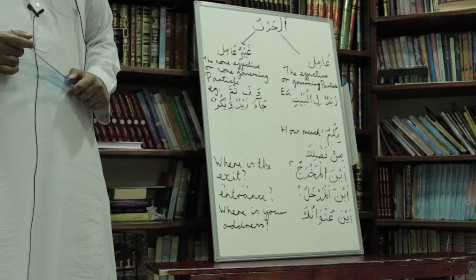There's the waw qasam. You know, we say, wallahi. Have you heard it? I'm sure you must have heard that. Wallahi. I swear by Allah. So wallahi, why is it not wallahu? Why is it not wallaha? Why is it wallahi? This waw is called waw qasmiya. There are many different types of waws. This waw is called waw qasmiya, and any word that comes after it, it makes it into a kasra.